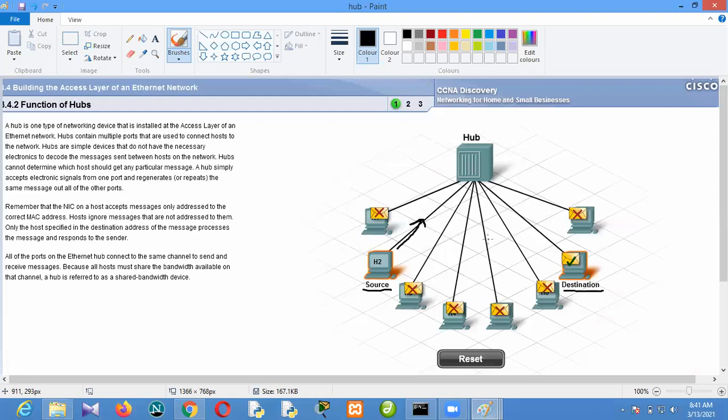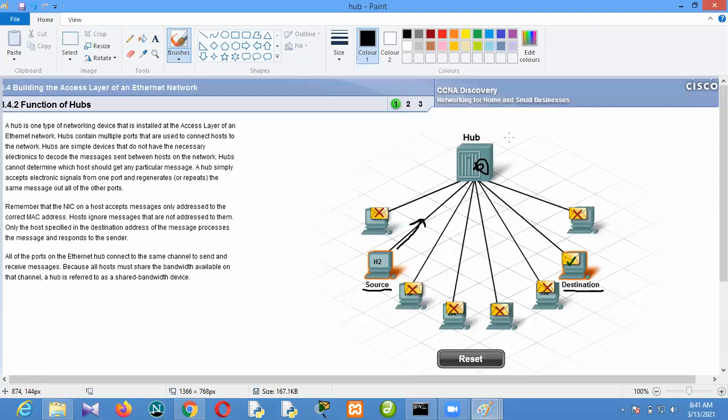Now, in a network like this, when the source sends a message to the destination, when it gets to the hub, the hub will broadcast the message to all the active ports. By all active ports, I mean all the ports connected to the hub.